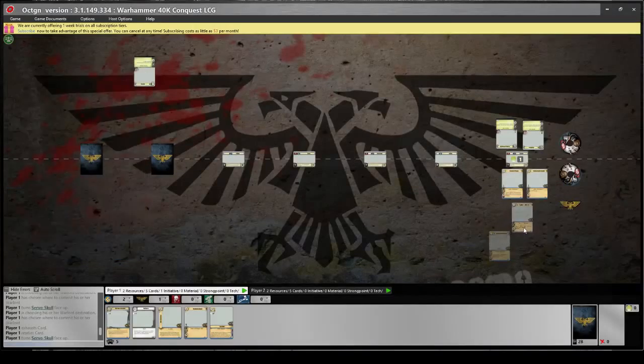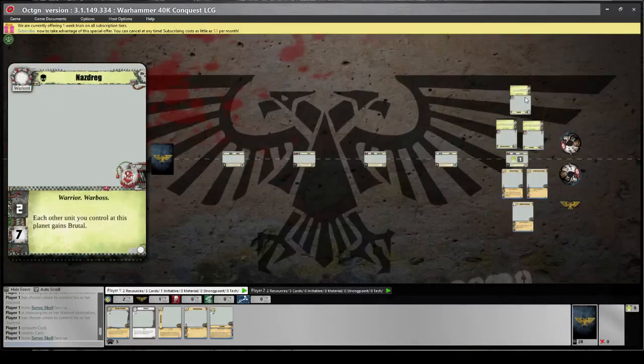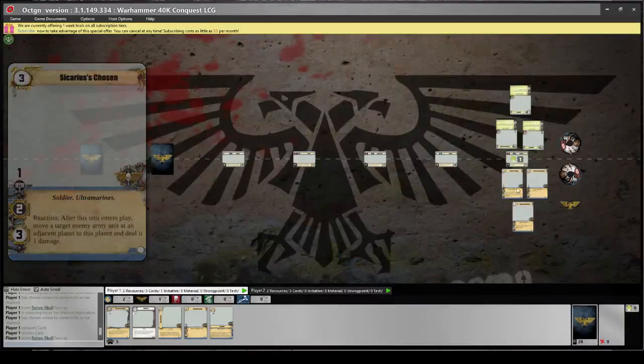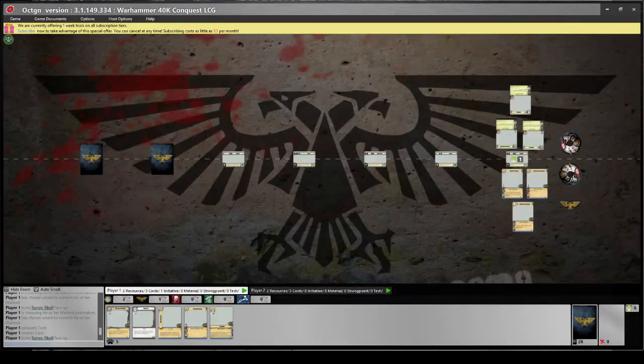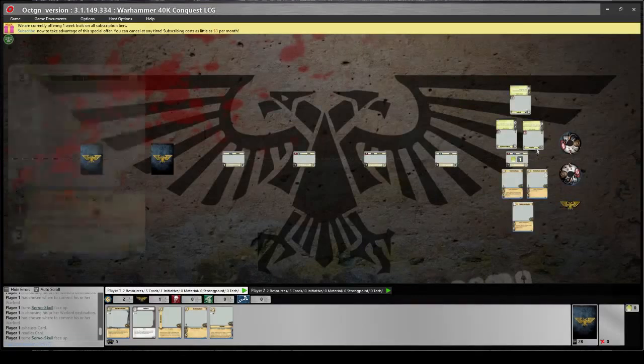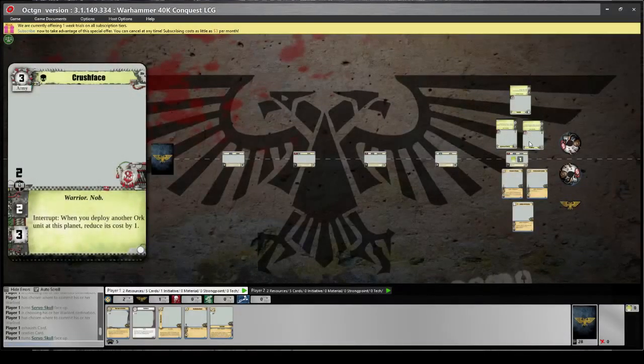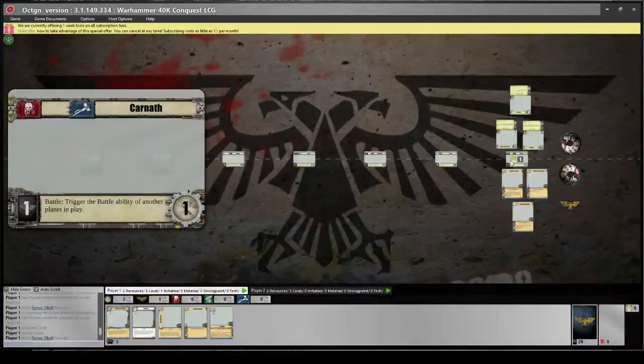So now we have to, of course, move our commanders. Do our command phase here and start our command struggle. Let's see who's actually going to win this command struggle. We both have warlords here, so they'll cancel each other out. I have two command icons. They have 3 command icons, so player 2 will get the command struggle.